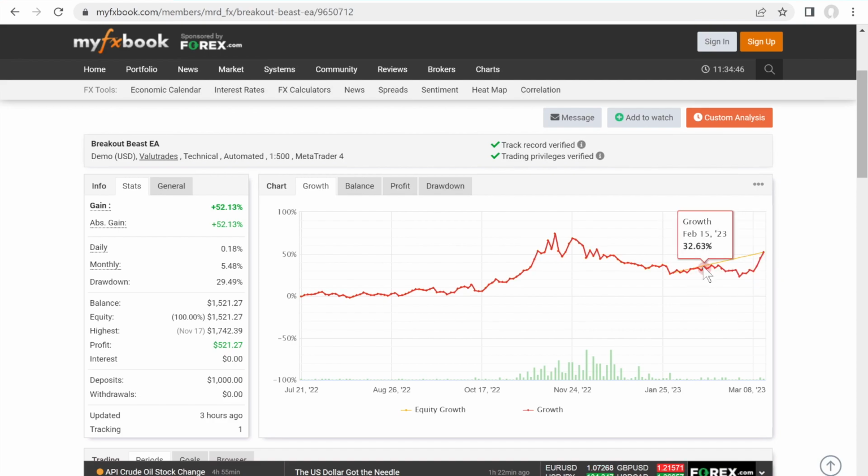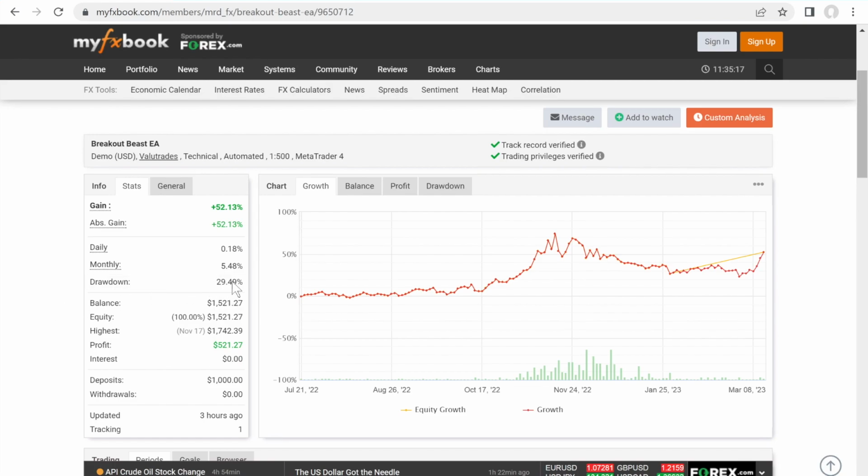You can see now, throughout January going into February, things started going up a bit. Had a bit of a dip here, but now we are back into recovery, and the account is coming back up. The highest point we reached on this account was 74%. That was in mid-November, and now we're back up to 52% profit, which is pretty good. 52% profit in less than a year of trading is pretty decent. We're averaging just under 6% monthly with under 30% drawdown.